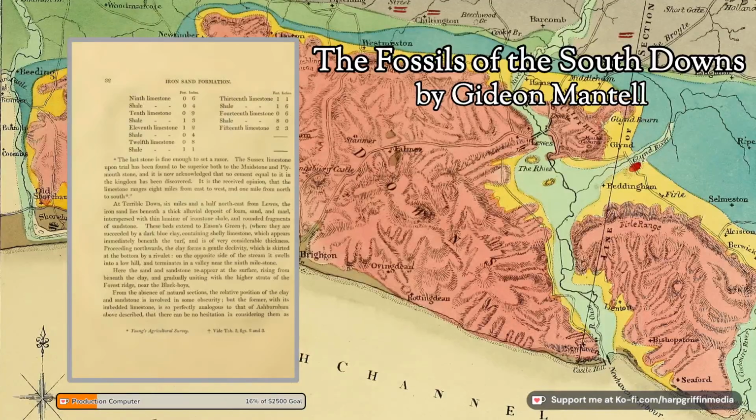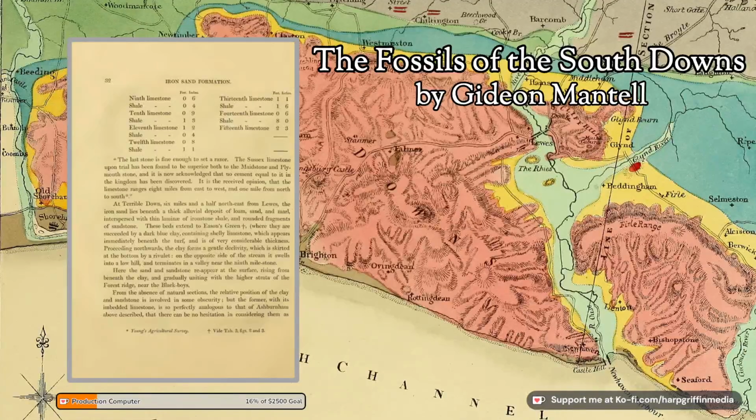At Terrible Down, 6.5 miles northeast from Lewes, the iron sand lies beneath a thick alluvial deposit of loam, sand, and marl, interspersed with thin laminae of ironstone shale and rounded fragments of sandstone.